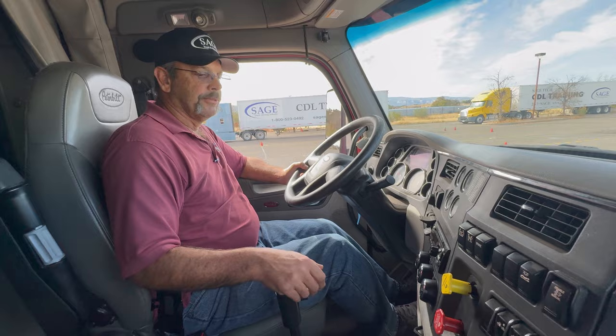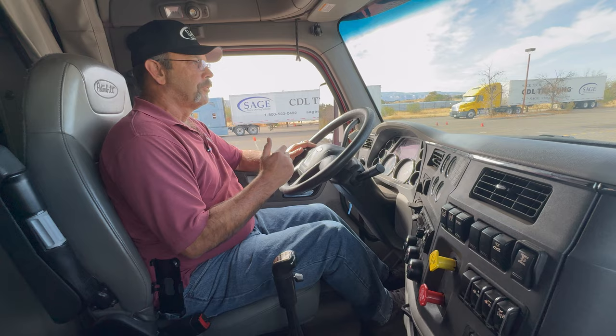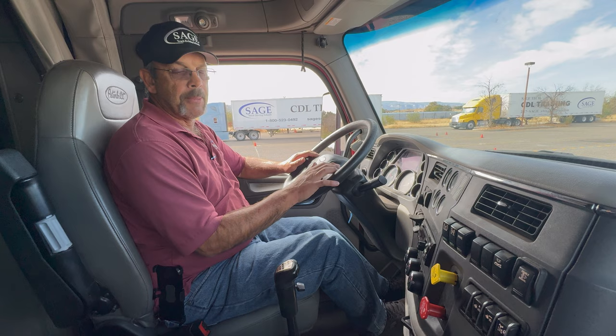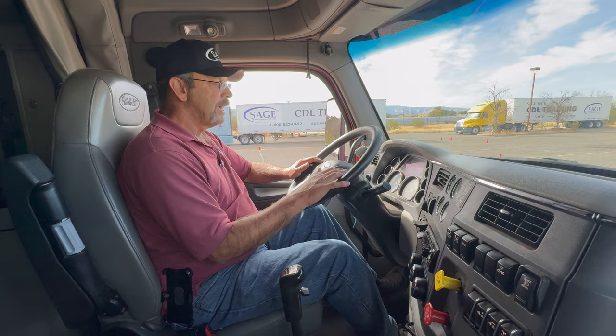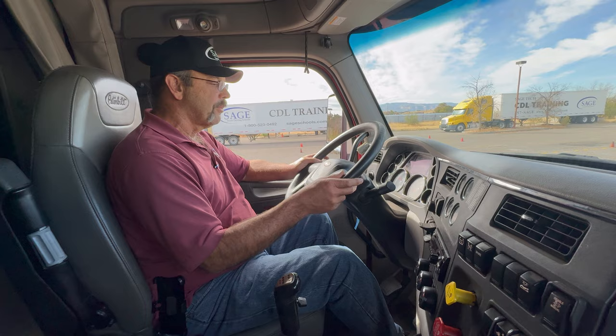Now what I'm going to do is drive the truck forward to approximately 5 miles per hour, at which point I'll push the clutch in and I'll step on the brake pedal, and I'll make sure that my service brakes are in good adjustment. It won't pull the steering wheel one way or the other. Ease the clutch out, pull forward in a straight line. I'm going to keep both hands on my steering wheel. There's 5 miles per hour.